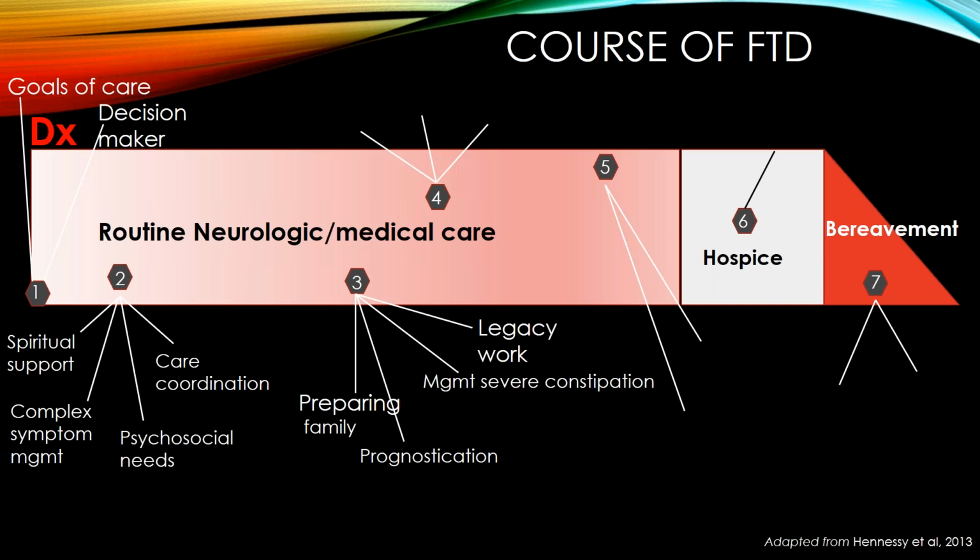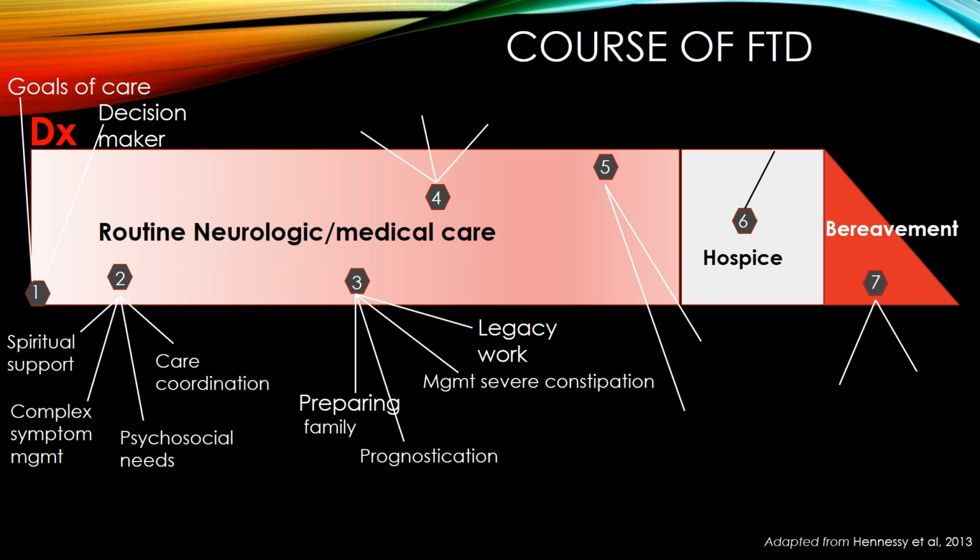Instead, as palliative care teams and physicians, we want to try and talk through the possible what ifs of the future, if in fact the family and patient want to talk about that, because it can be helpful for planning. So having those kinds of conversations, palliative care can be particularly helpful with as well. Preparing family for the what ifs, managing additional complex symptoms. Sometimes constipation can get really out of control in various brain-related conditions. We can help with that.